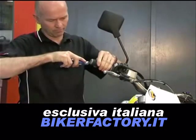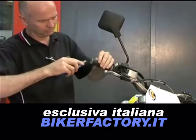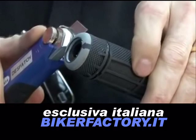Start by using a sharp knife to cut a hole in the end of the hand grip. Make the hole as neat as possible and not smaller than the inside diameter of the handlebar. Alternatively, you can cut around the outside edge of the grip to allow more clearance.